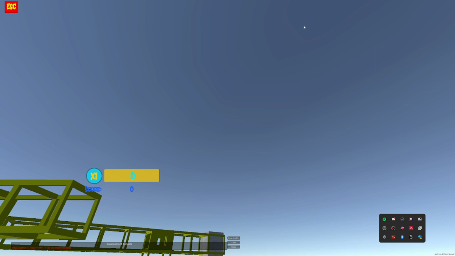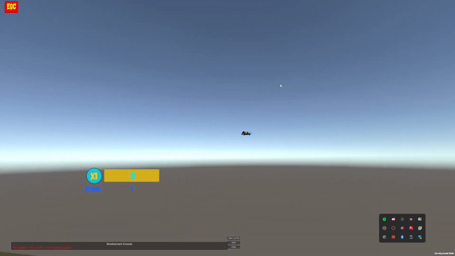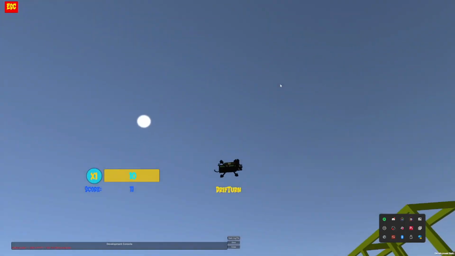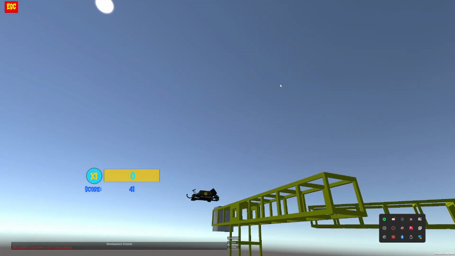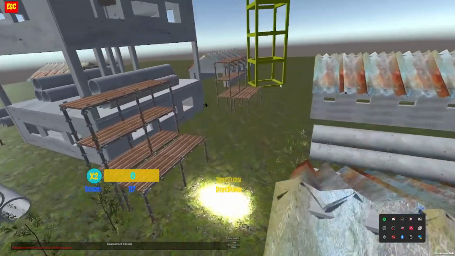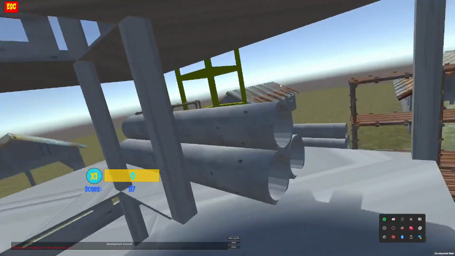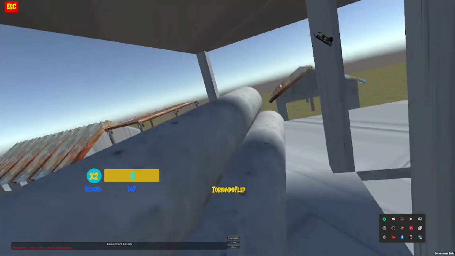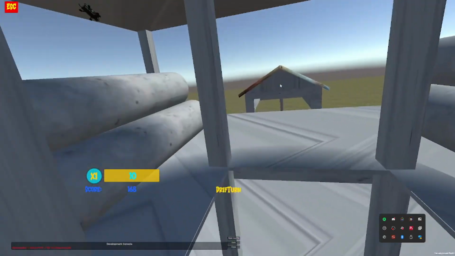So as you can see, I've loaded into the scene with the other player. There is my brother actually who joined in. So he's just staying in the one spot for a second. So as you can see, my brother is flying around. He's just going into the center building here, and he's just going to fly around to showcase that the other player is also in the scene and we can play multiplayer together.